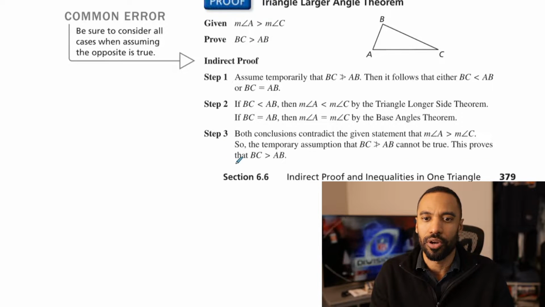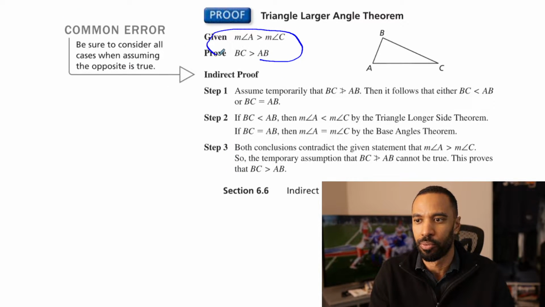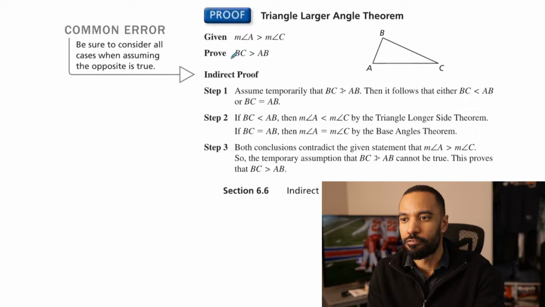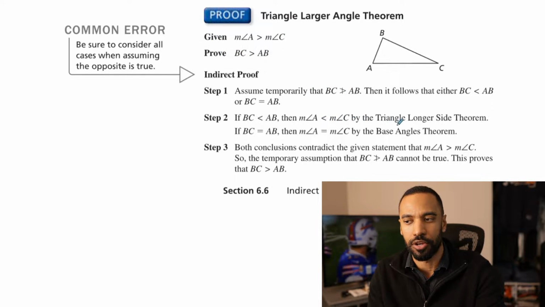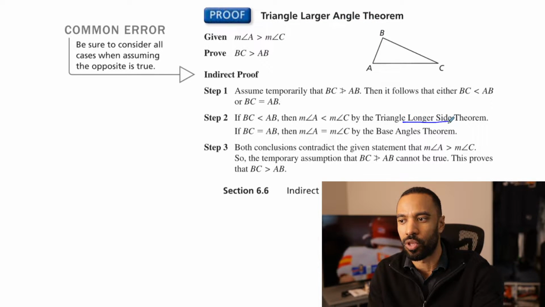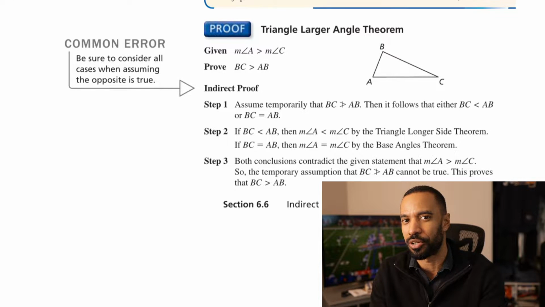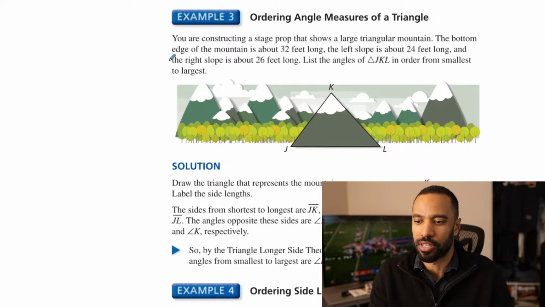This proves it. So you're really going to have to go off the beaten path on some of these and go, let's go off a false assumption of the theorem by doing another version of the theorem over here. Oh, I see. This was the larger angle theorem, and then they used the longer side theorem, base angles theorem. I guess if you don't use the same theorem in your proof, then you're good. That's good. Okay, let's keep going.